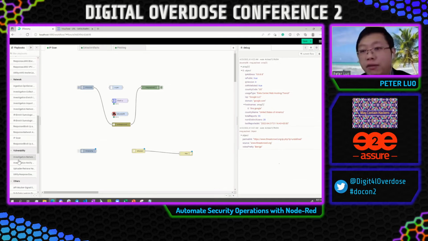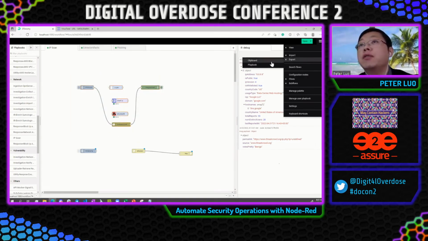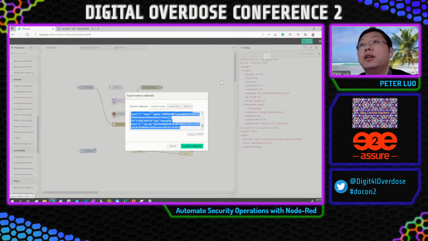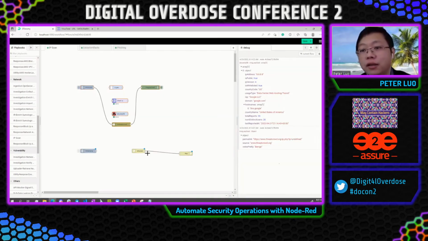So you can always save them. The good thing is you can share them with the community and leverage whatever the community has built. It's essentially a JSON format. You can share it with your colleagues, just copy and paste this JSON, and then they can import it into their environments and run it as well.